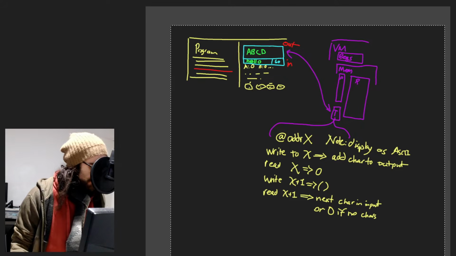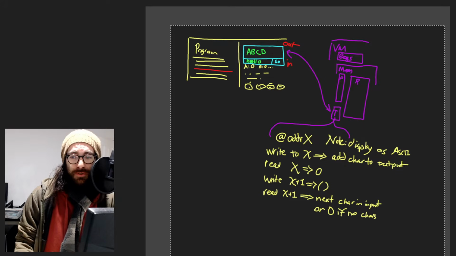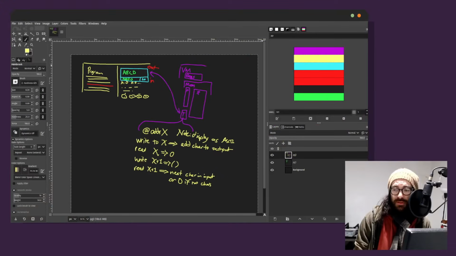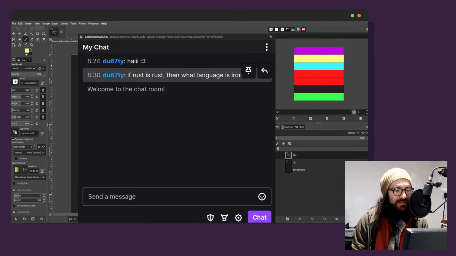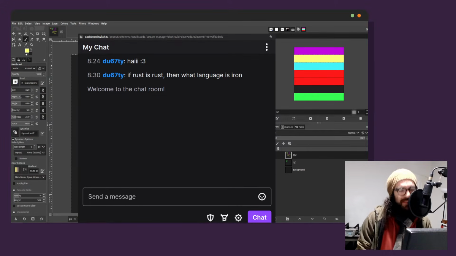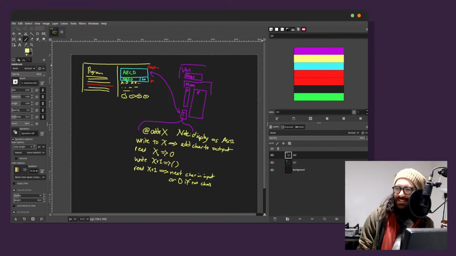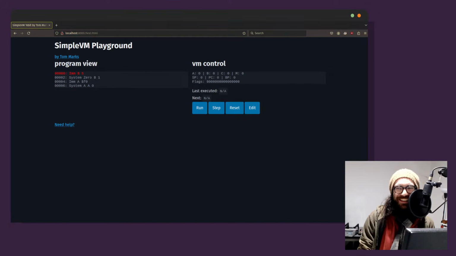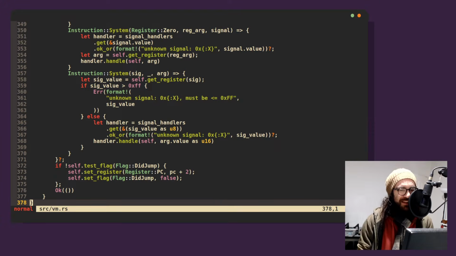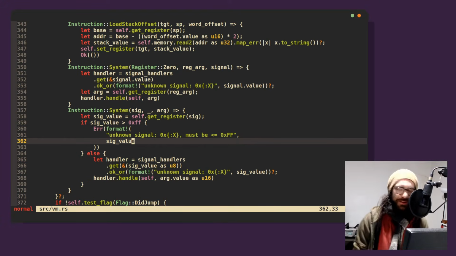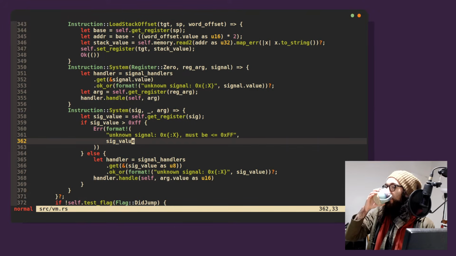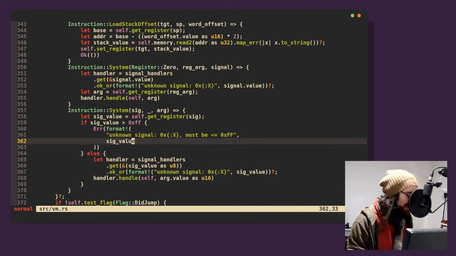We've got a very good philosophical question in the chat. Okay, this is a very important question. Really requires all of my attention. If Rust is Rust, then what language is Iron? I think Rust is Iron. I think C is Rust, right? You know, the language Rust is like shiny and new and strong, and then C is like weird old jank falling apart. Practical, right? You can use a rusty old tractor still, but it's rusty and it's old. That's my vibe.